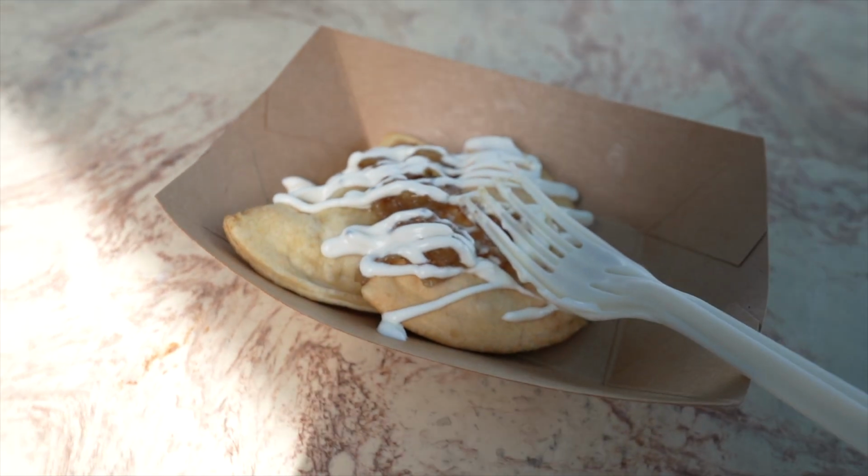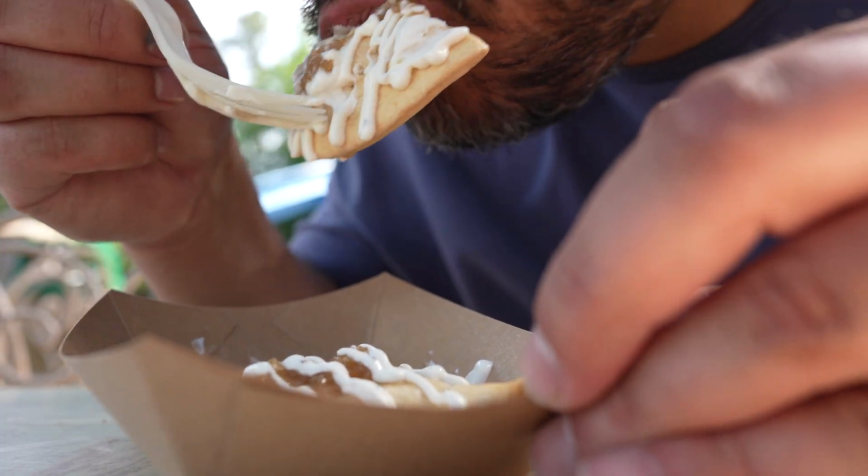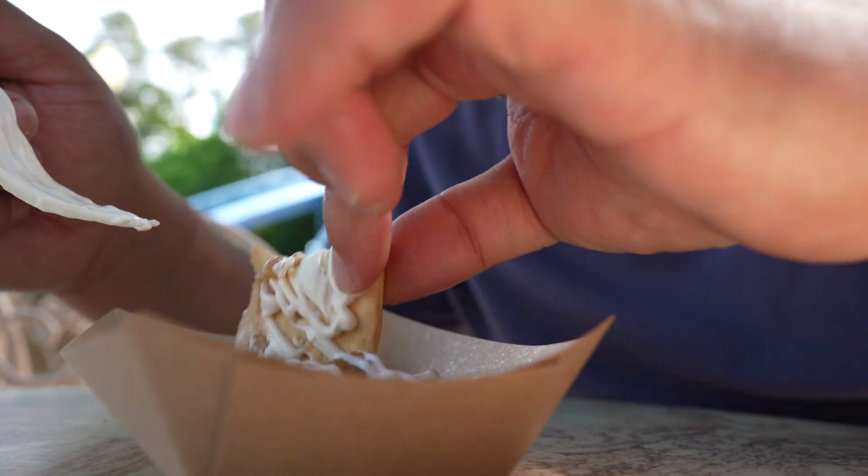But let's try out these pierogies. Okay, pierogies, difficult to cut into with a fork. Maybe if I had a knife, but easy little handheld. It is a small portion. It's just 2 pierogies in this one. Also, I'm taking another L because this was $7.50. So that's a 20-cent L on the tasting lanyard as Griffin dives down. Woo!